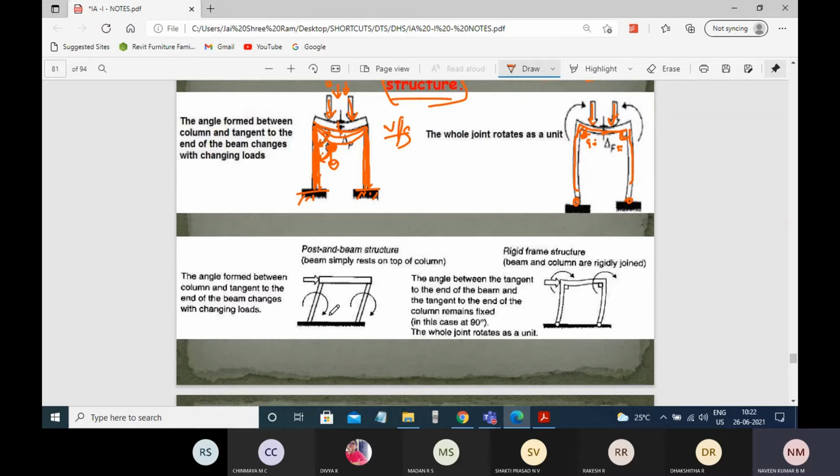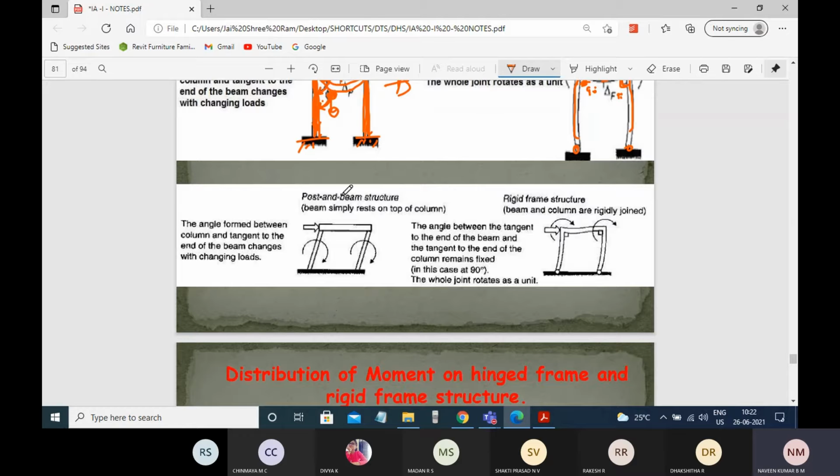Say, for example, usually the beam and column are monolithically cast, right. If I cast the columns initially and after that install a beam over here, then due to the application of lateral load you can see the sway, and it is more. The displacements are more because it is not monolithically cast.